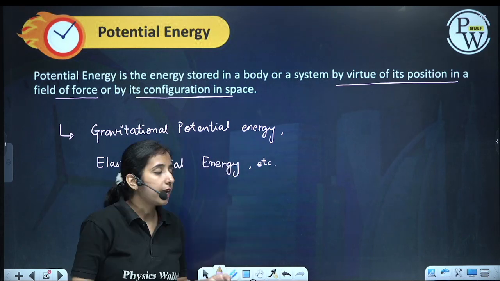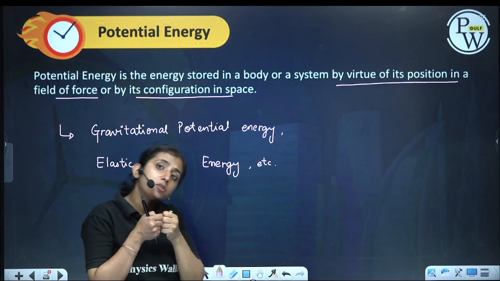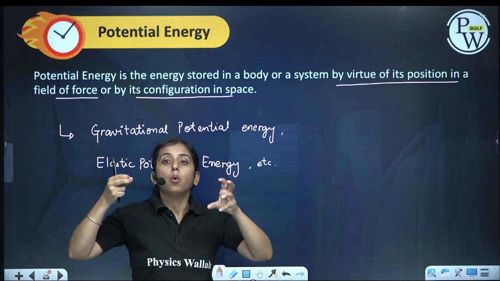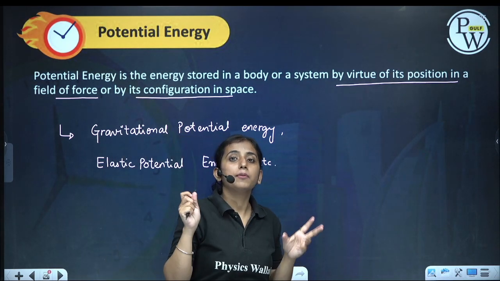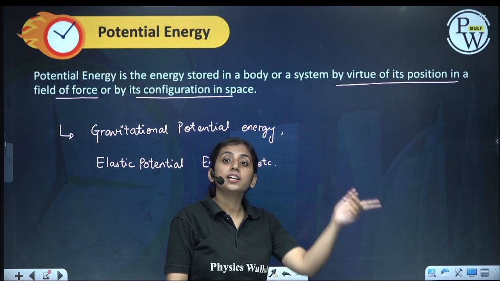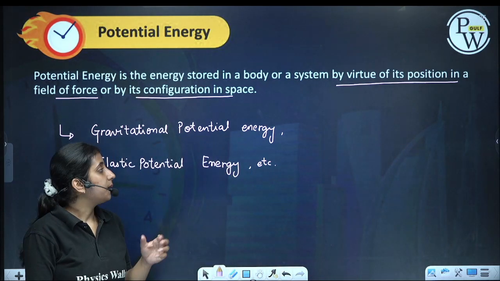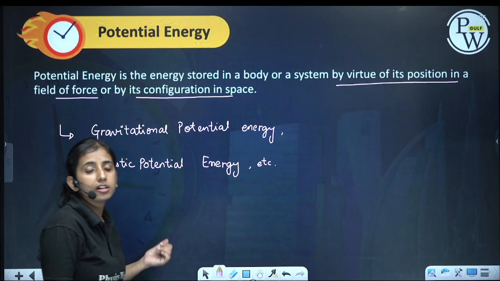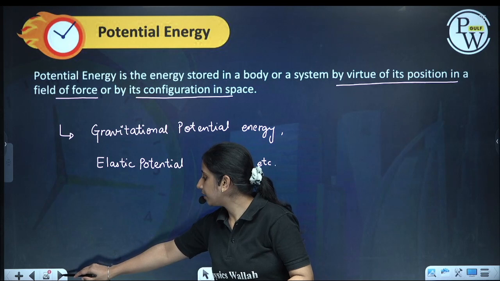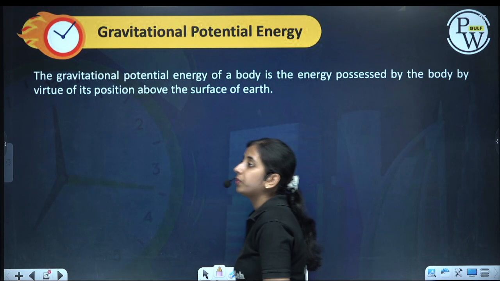When we place an object of mass m at some height h, it will possess some gravitational potential energy. If we stretch or compress a spring, or stretch the string of a bow and arrow system and then release it, the potential energy in the string is converted into the kinetic energy of the arrow. So the types of potential energy are elastic, gravitational and electrostatic potential energy. All these are types of potential energy. Now what is gravitational potential energy?